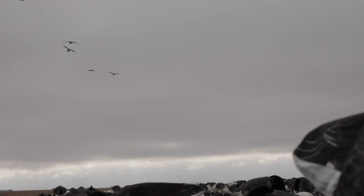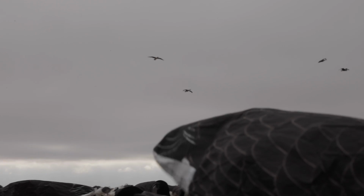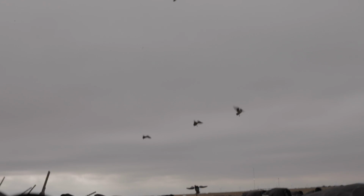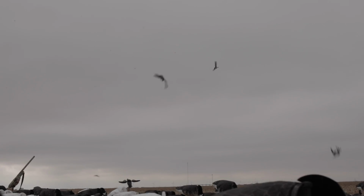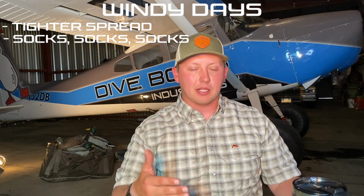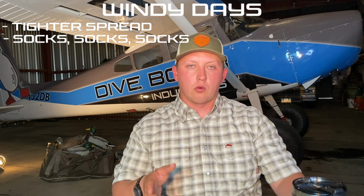On the windy days, the more movement you can get, the better it is, because typically you're going to be hiding in the spread or in the vicinity of it, and movement is going to distract the birds. It's going to keep their eyes on the movement, whether that's socks moving or you bringing a flag up and moving it around and giving them something to look at. All the movement that you gain on a windy day is one of the big reasons why typically you'll have more success on windy days than on calm wind days. So take advantage of that, throw some socks in your spread, and see if you can't get a little bit of more realistic action there.